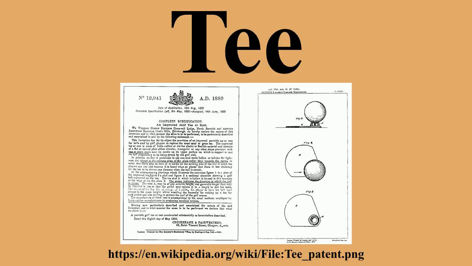Tee-ball tee. Tee-ball is based on baseball, with the main difference being the use of a tee in the place of a pitcher, much larger than a golf tee. The tee-ball tee is a rubber stand attached to the home plate which supports the baseball at a suitable height for the batter to hit. It is adjustable to allow for variations in batter height.